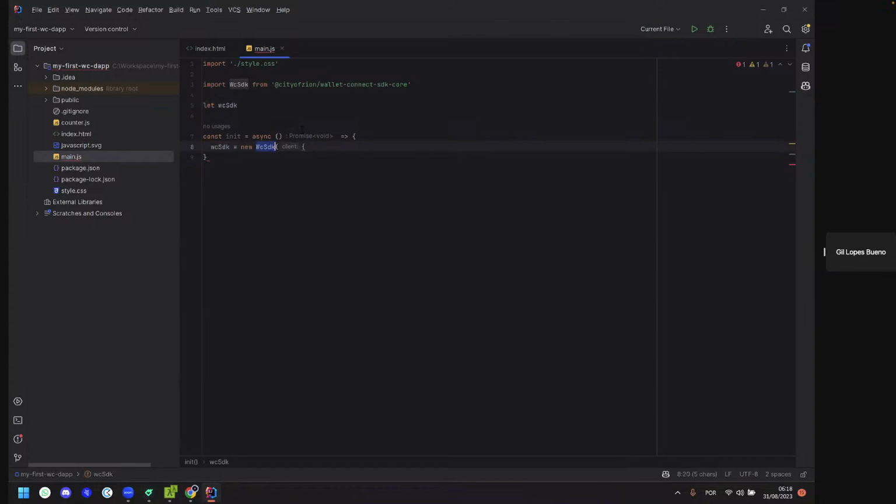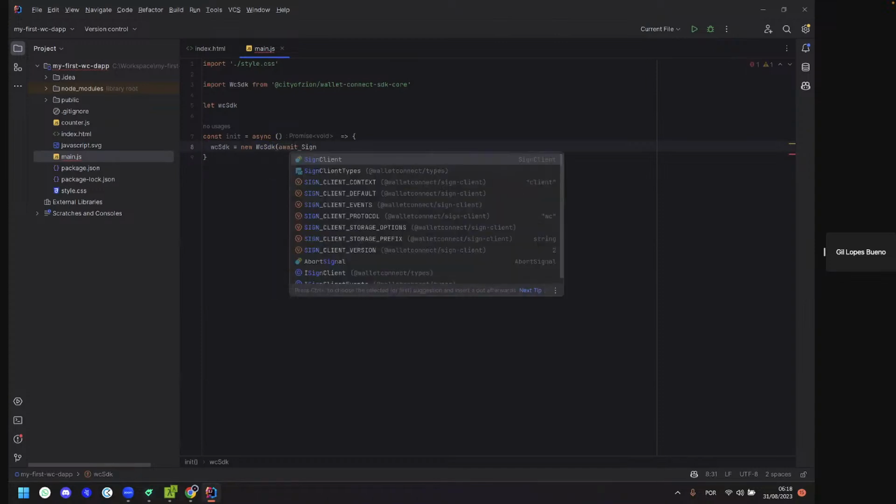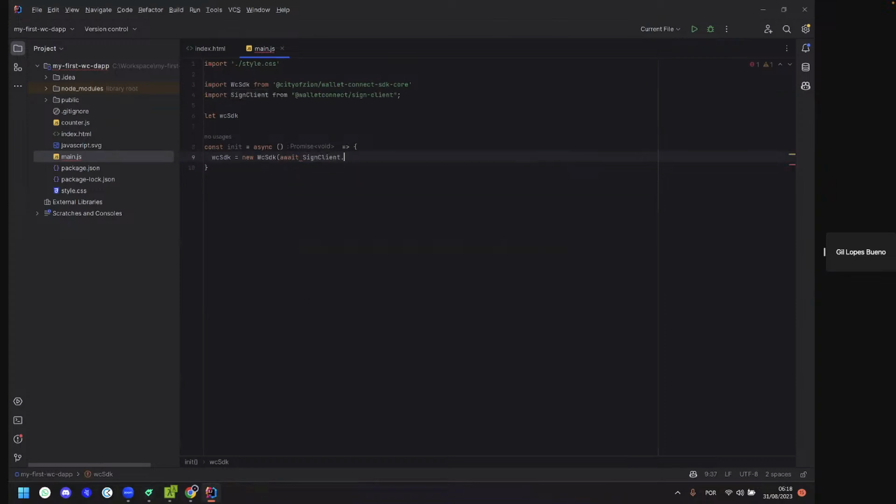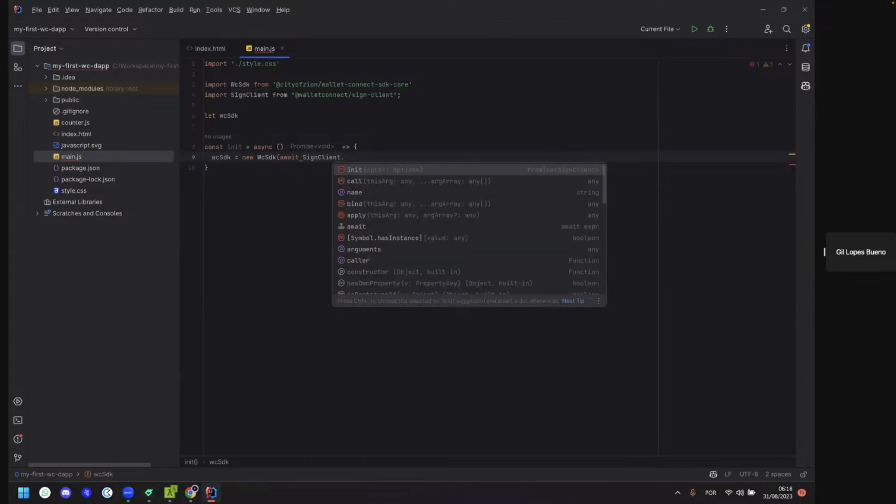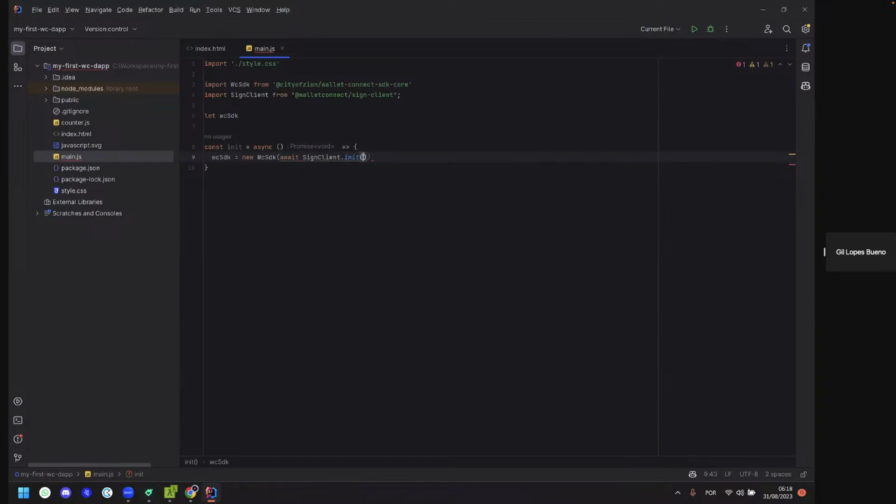And here I'm initializing the SDK, and inside it, I'm gonna pass as parameter the sign clients from Wallet Connect library clients.